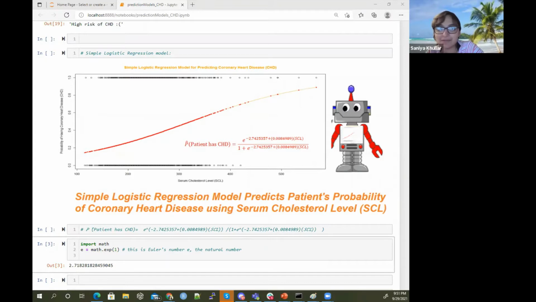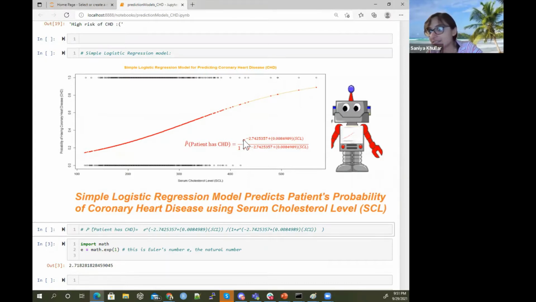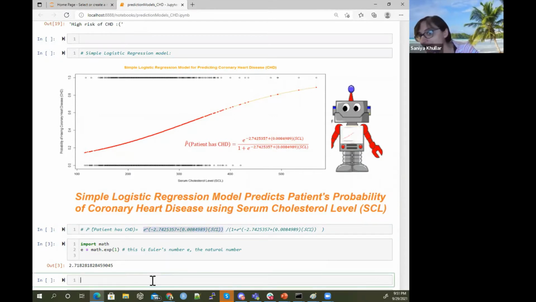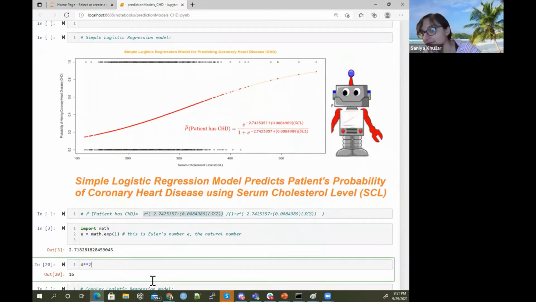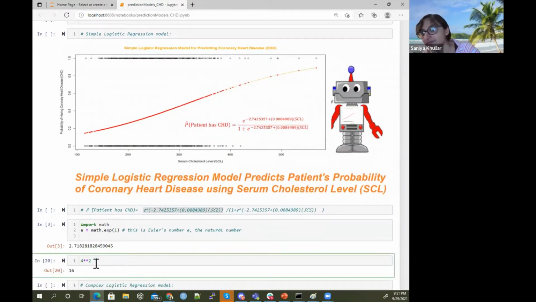So then what you can do is you can just see that this is the same equation here, e to some power. And for instance, if we do 4 to the power of 2, this is an exponent. So 16, this is equal to 4 squared. The first argument over here is 4, which is the base, and then this is the exponent that you want to raise it to.